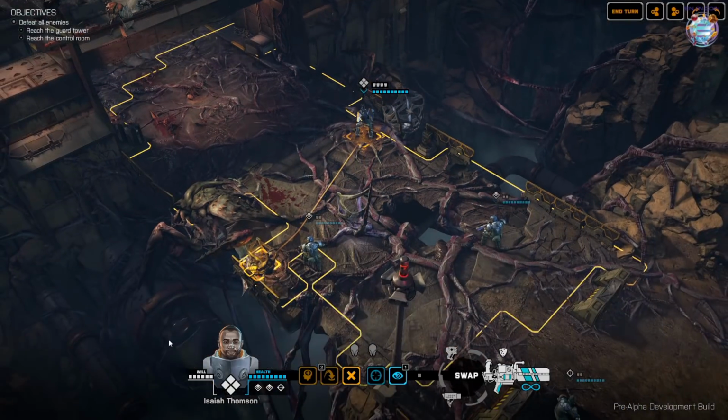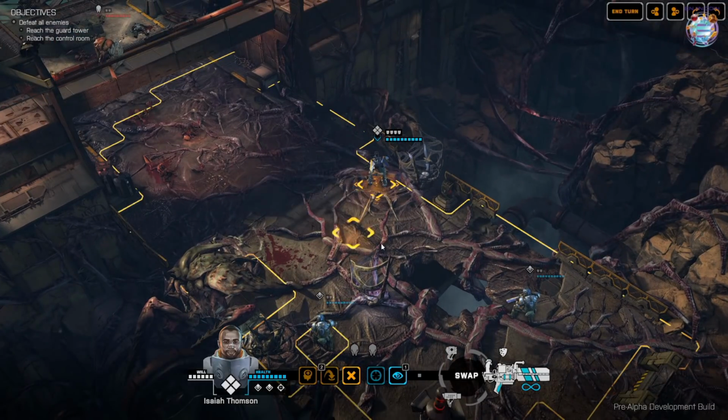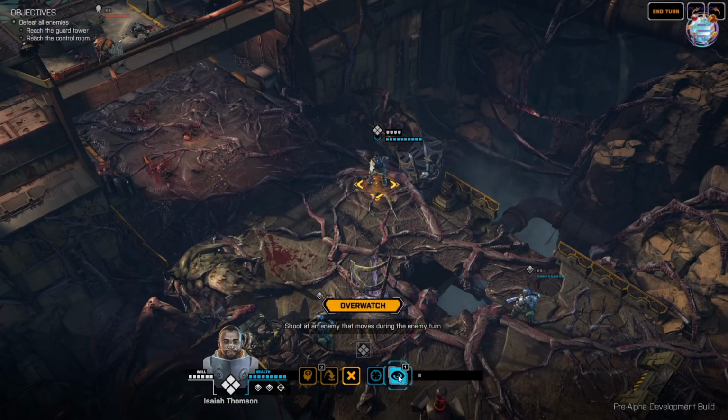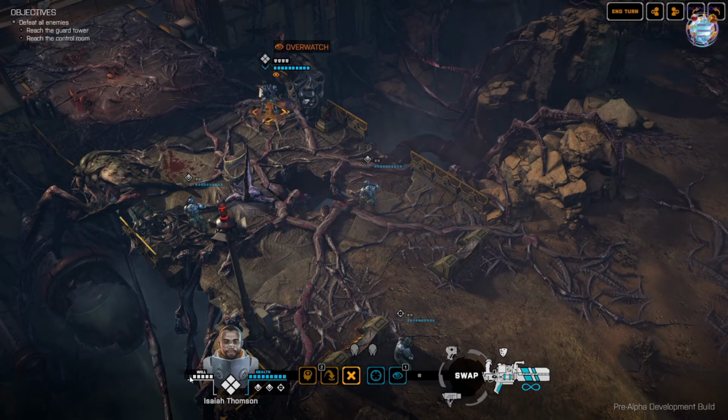But one thing I will explain is one of the new systems we've got in the game is will points. So over here, it shows that my character has got 6 will points. Now, a whole bunch of actions, including Overwatch, actually cost will points to use. So I'm going to set Overwatch. You'll notice it's actually used up one of his will points there.